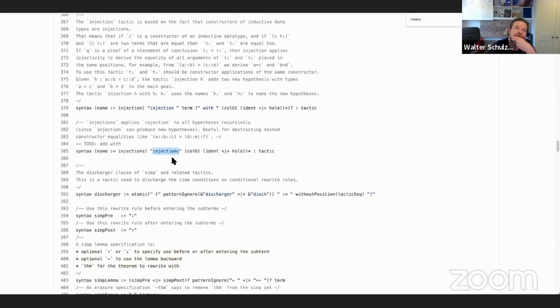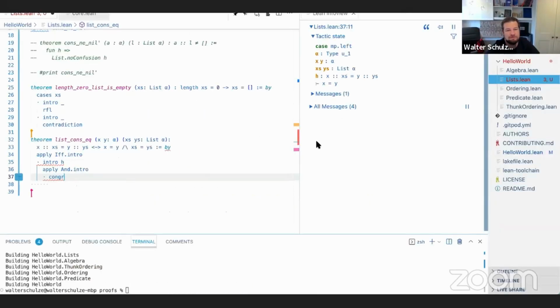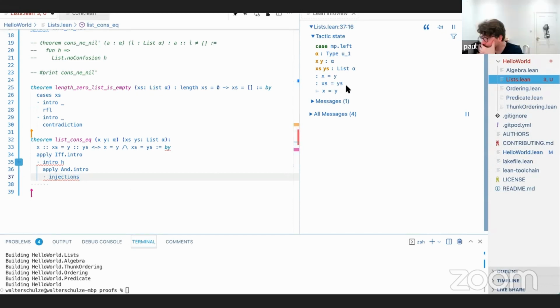Injection. I think injection. Yeah, there we go. Ah.